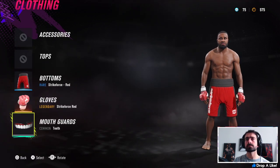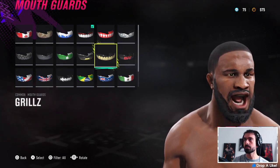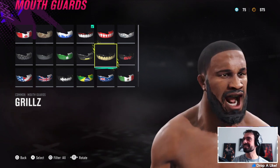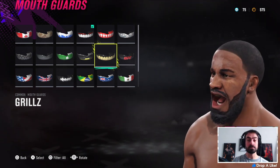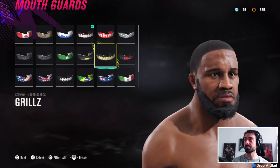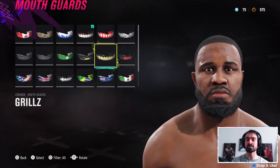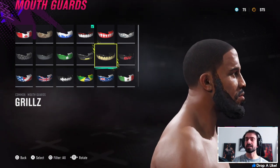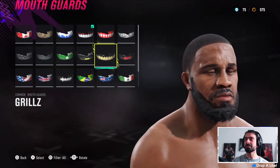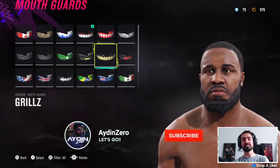For the clothing and finishing touches — I went for the gold teeth, but you can't really see them under his lip anyway. I'm quite happy with how it turned out. It's a very difficult CAP to be honest, mainly because of Floyd's head shape. The aim was to make sure he didn't look too much like Tyron Woodley, especially with the beard, but I think we got there in the end. Alright guys, catch you in the next one — thanks so much for watching, I'm Aiden and I'm out. Peace.